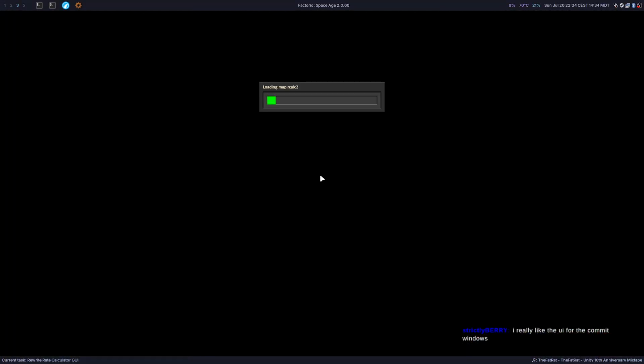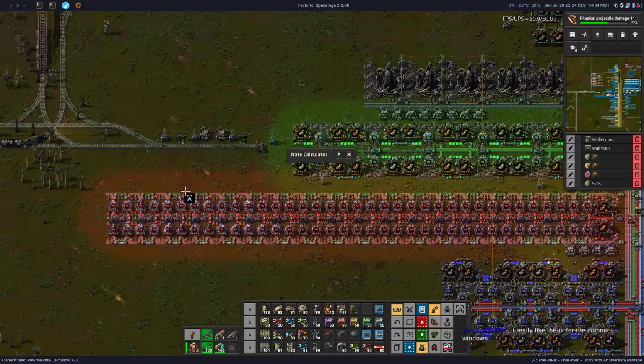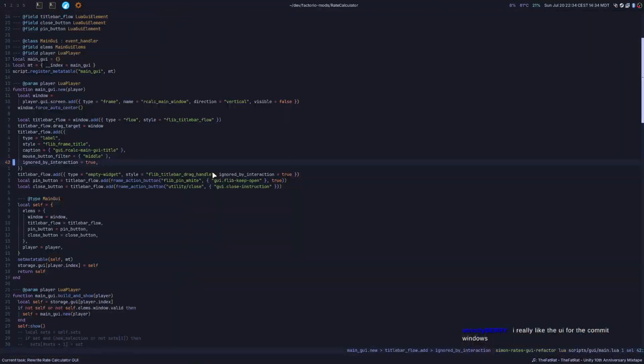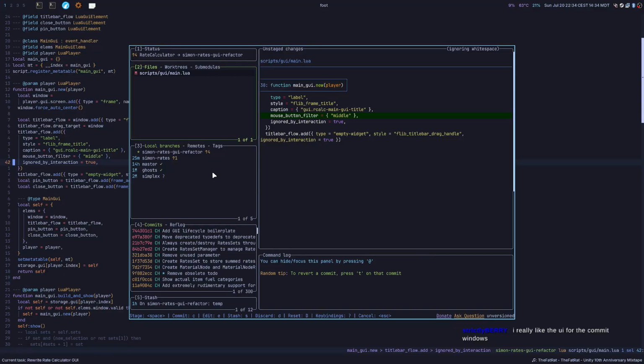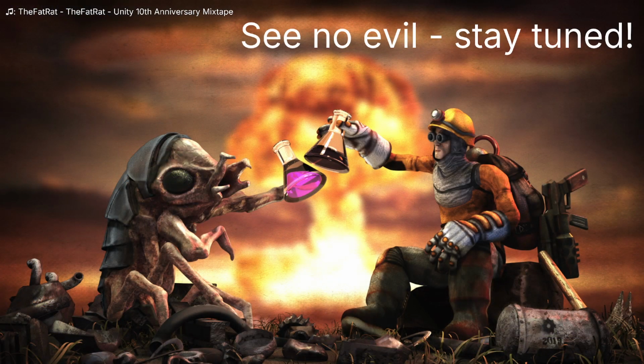Oh, it's because I already created it. I really like the UI for the commit windows. Yeah, this is called LazyGit. And the diff tool is Delta, I think. Well, I don't want to dox myself by accident. Okay, we're fine. Yeah, it is Delta.